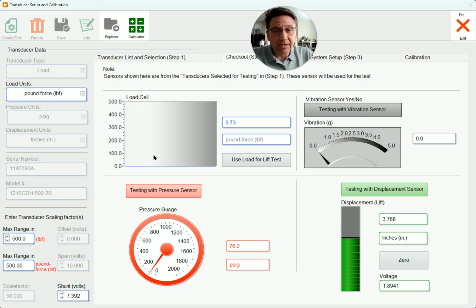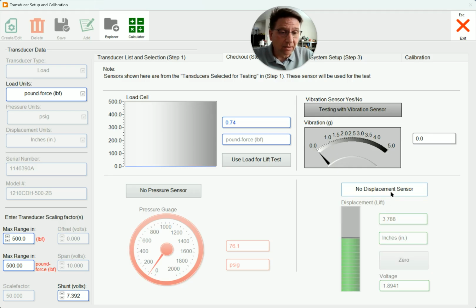Now, the 2 calculations we use is going to be pressure, which is either going to be in the field or in the shop environment. We're going to be needing to use a pressure sensor, or the pressure is going to have to be read and brought to us or called to us from the control room. Okay, so if I'm out in the field, I will probably not be using a pressure sensor in this case. Okay, and I may not want to use my position displacement.